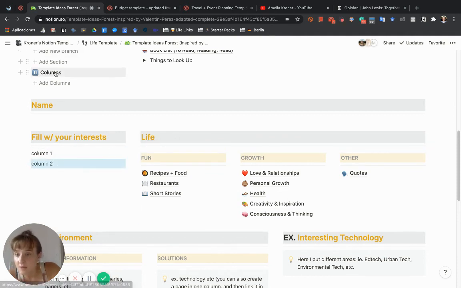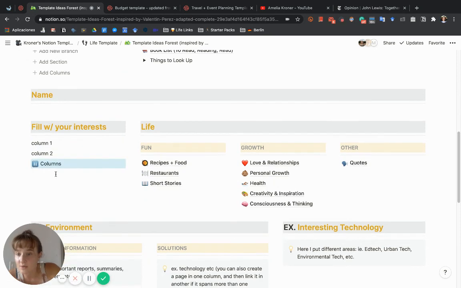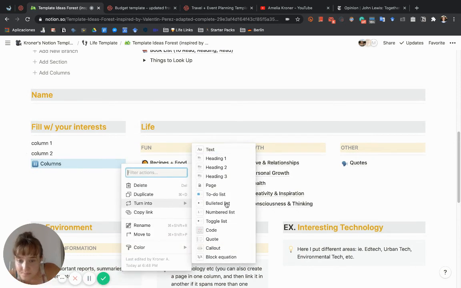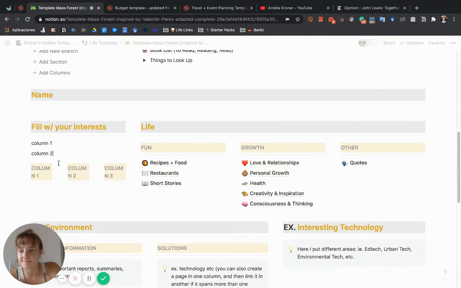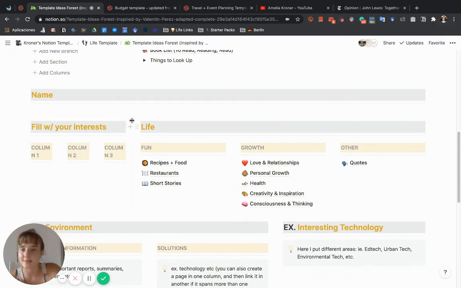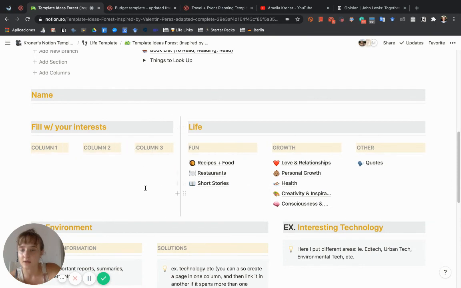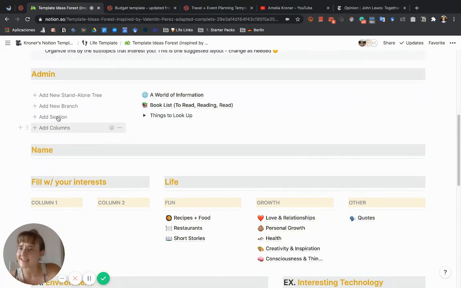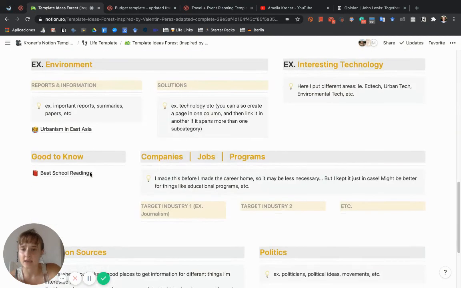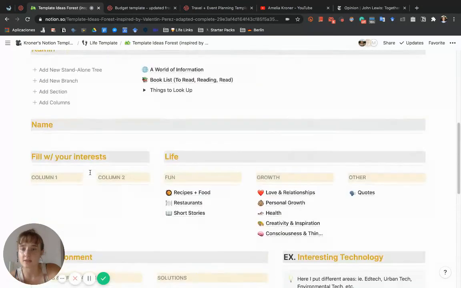So because I want a column underneath, what I can do is add column, and that'll make a page, and you can turn that page into text, and it will fill in with the columns. And that is your workaround for there not being columns. It's a very annoying thing that you have to do. But yeah, that's basically it. And there shouldn't be much else.